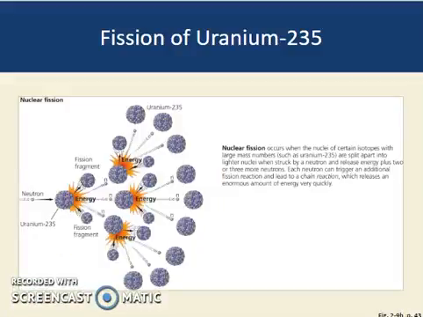This picture demonstrates how fission works. Notice that it is a cascade. We split one atom, and that causes more atoms to split, which causes more atoms to split, which causes more atoms to split. So it's a chain reaction. So it's going to allow us to release a huge amount of energy rather quickly and with as little input as possible. Again, we're going to lose a lot of heat in this process. It's not efficient, but we are releasing large amounts of energy.